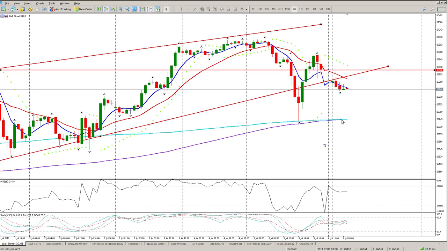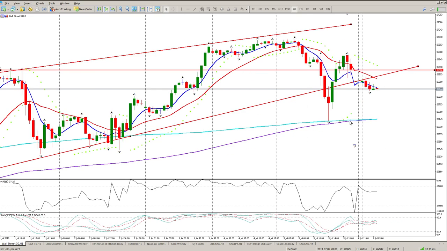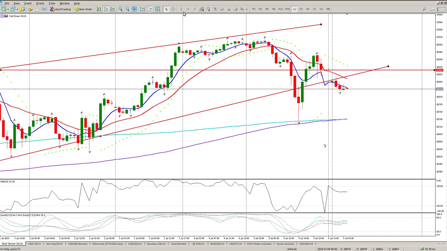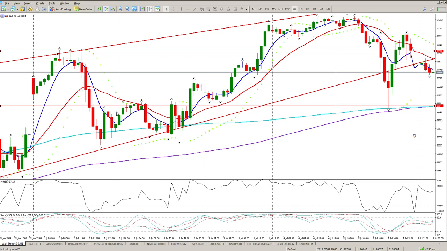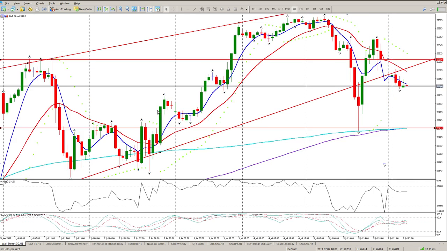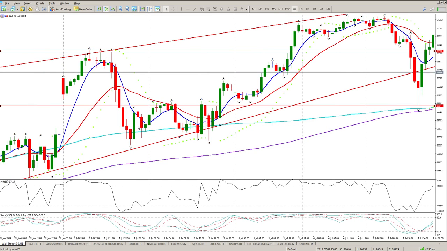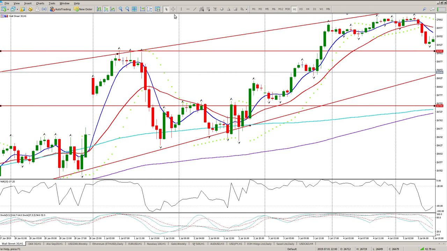I'd also expect this 200 moving average to hold up price. You can see both 200 averages are congregating here, but look to the left, and you can see how it lines up with all these swing highs, all these inside tails, which is pretty much our level. Okay, next level to the downside is obviously this one here.